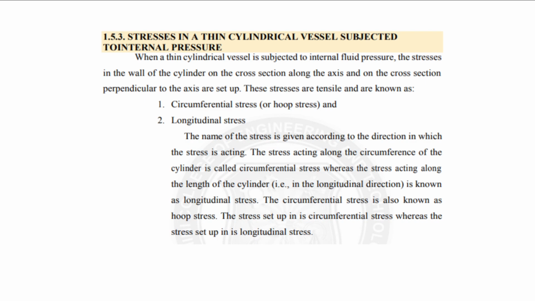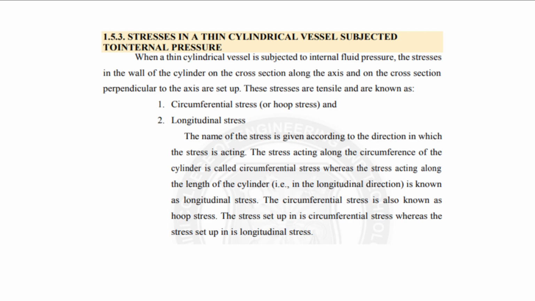The name of the stress is given according to the direction in which the stress is acting. The stress acting along the circumference of the cylinder is called circumferential stress. The circumferential stress is also known as hoop stress. The stress set up in this direction is circumferential stress, whereas the stress set up in the other is longitudinal stress.